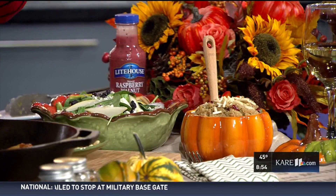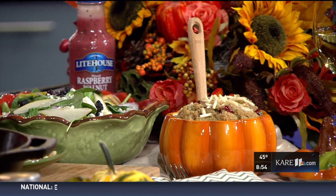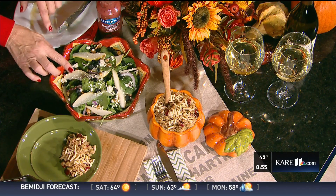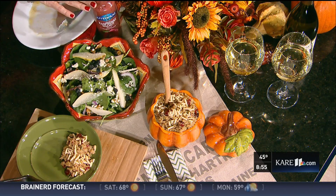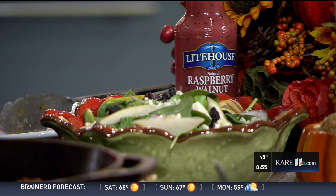I've got a couple of side options to serve with this. First, a quinoa salad — you can serve it hot or cold. I added almonds, cranberries, and a balsamic vinegar dressing. All these ingredients are available online or in a Coburn's store. My absolute favorite side is a mixed greens salad with red onion, dried cranberries, walnuts, blue cheese crumbles, and fresh pears, drizzled with raspberry vinaigrette.